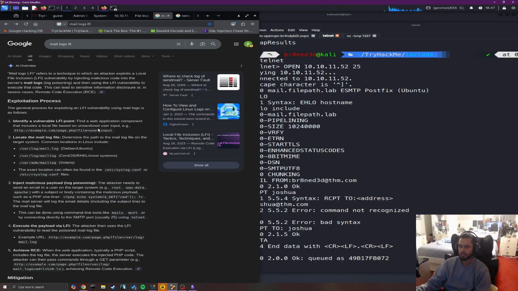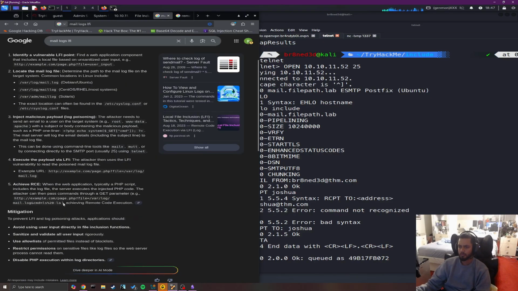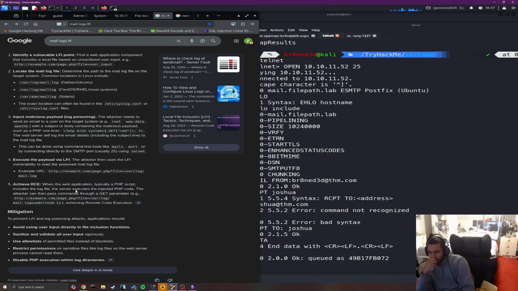And you achieve remote code execution CMD equals, through a get parameter and CMD. Is that how it works? But I probably have to send the payload first.